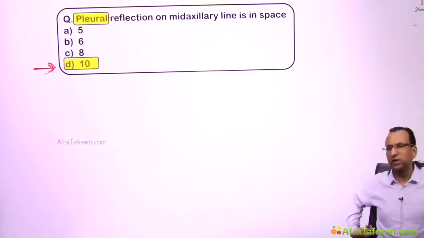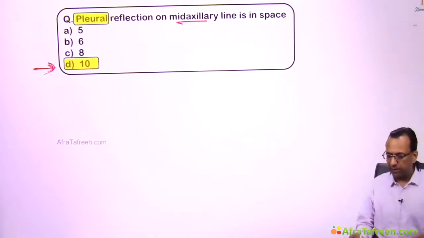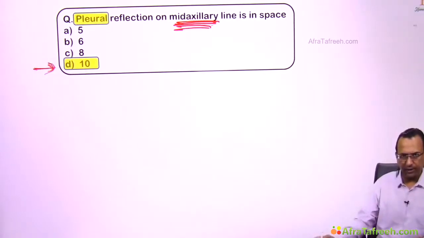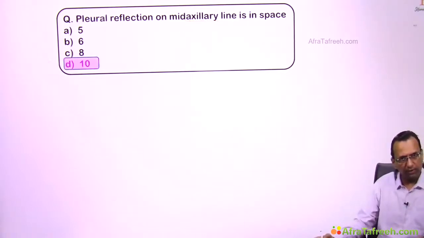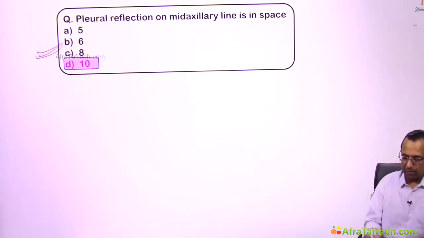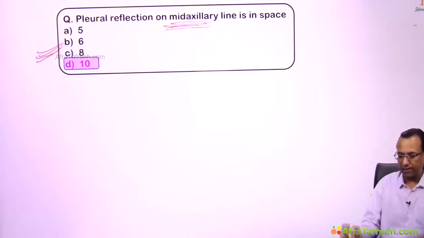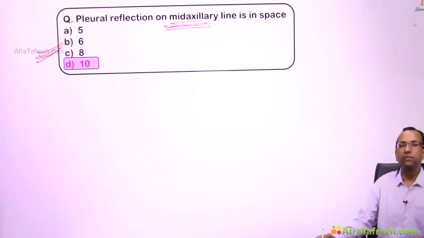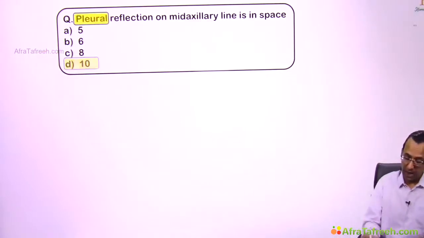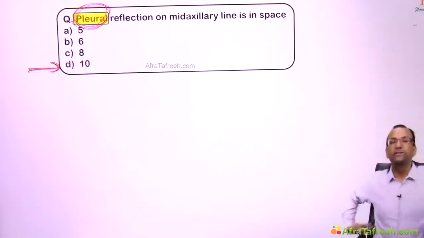Tell me what is the answer. Maybe right lung, left lung, mid-axillary line. Yes, -2. I think this is for pleura. It must be -2 for lung. Correct. If they ask you lung in the mid-axillary line, then you will say -2 or 8th rib. But this question was on pleura. And because it was on pleura, you keep your answer as 10th rib. Maybe right or left pleura.